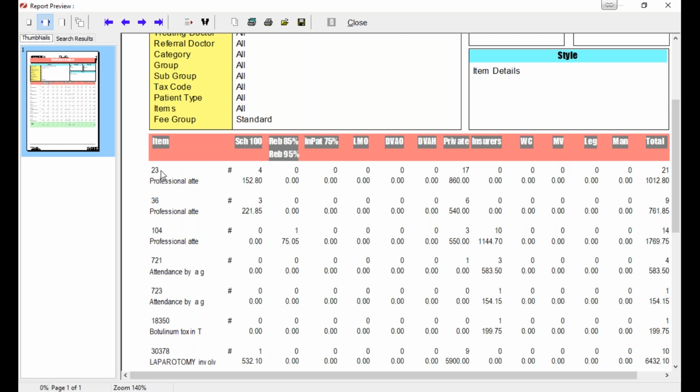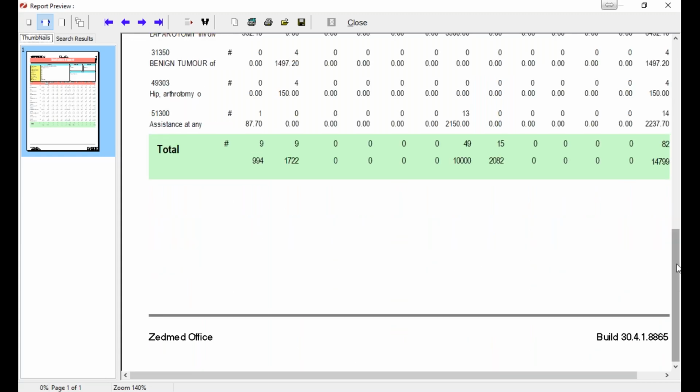So you can see here with item 23, in the date range we chose, it was invoiced 4 times at the schedule 100%, so the Medicare 100% rate. It was also, if we look across to the right here, invoiced 17 times at the private rate. Unusual, but okay.